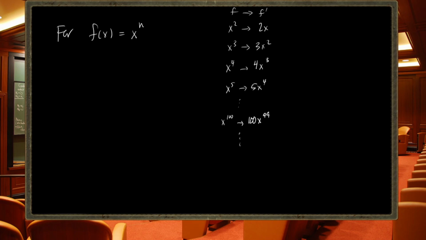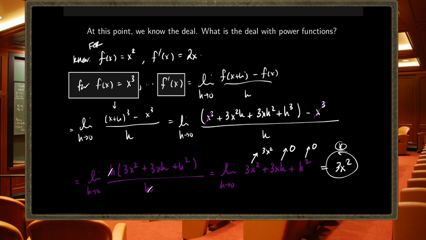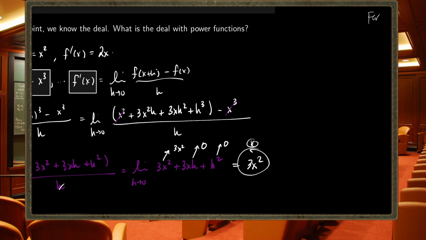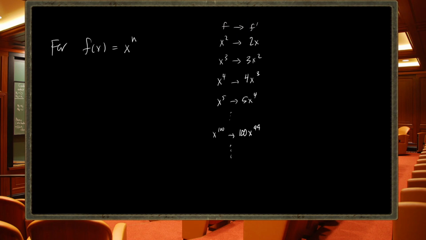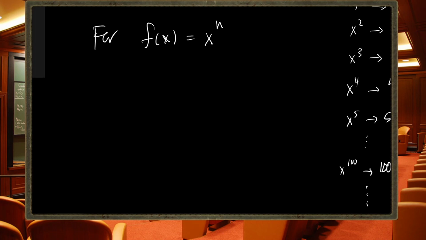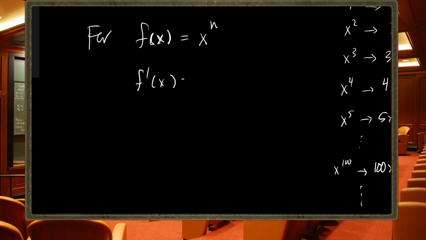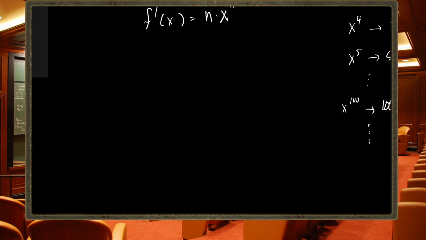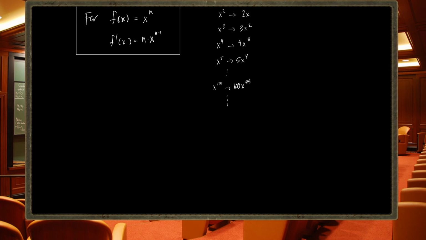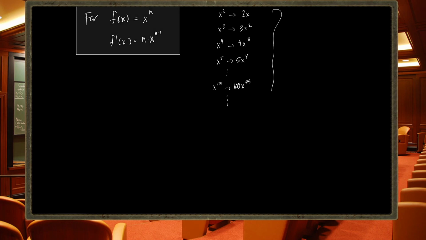A lot of people learn it without understanding where it really comes from, which is the limit definition here. This will always hold up no matter how intense this expansion gets. And that's why this rule exists and works as well as it does. So in general, for f of x equals x to the n, so we don't have to create an infinite table to refer to, we say that f prime is equal to n times x to the n minus 1 power. And you can see how that holds up on these examples we made over here. This is called the power rule. Or you could call it the derivative rule for power functions, but that's why it's called that.